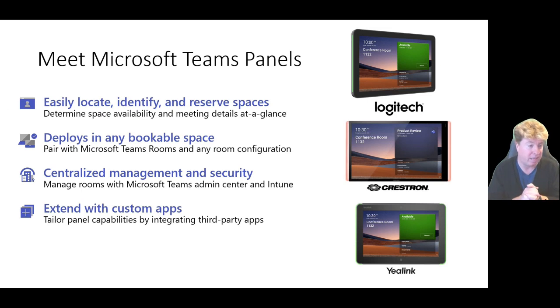So if we look at the features that the Teams panel brings, number one, it's easily located, identifiable, and reserved spaces. Now, since all of these panels are a single PoE solution or PoE Plus solution, that means that they can be run even in small gathering spaces. Maybe there's a floor jack where a Cat 5 is run, and we can deliver PoE and just have this on a lectern that basically says this is the meeting room, and I can use that. It doesn't have to be a centralized space or a room itself. These are just bookable spaces that it deploys with.